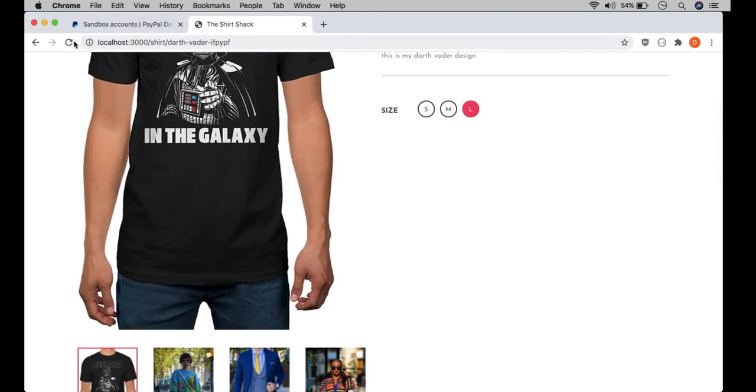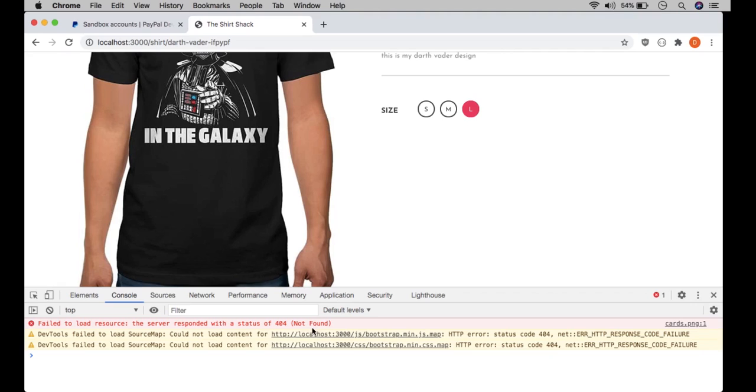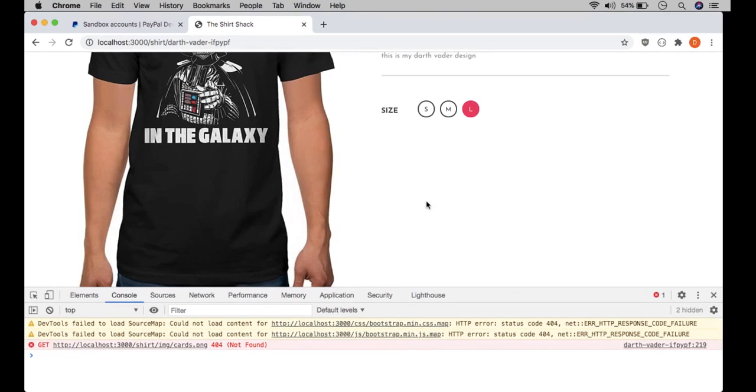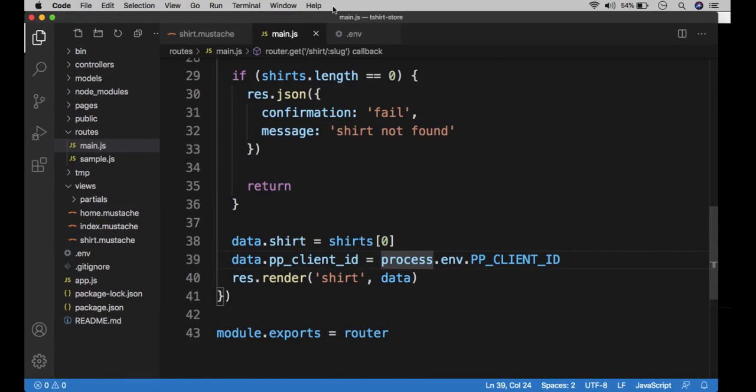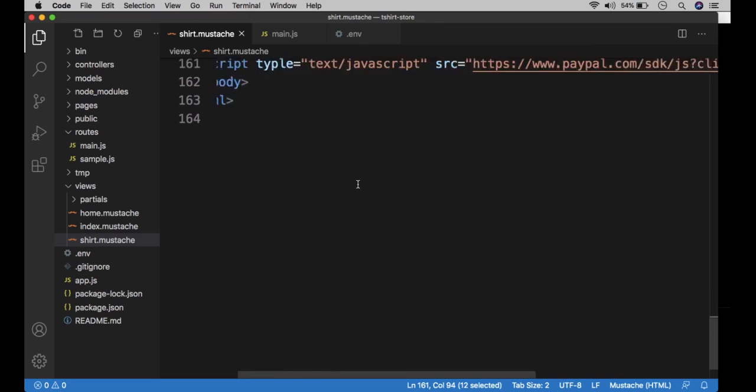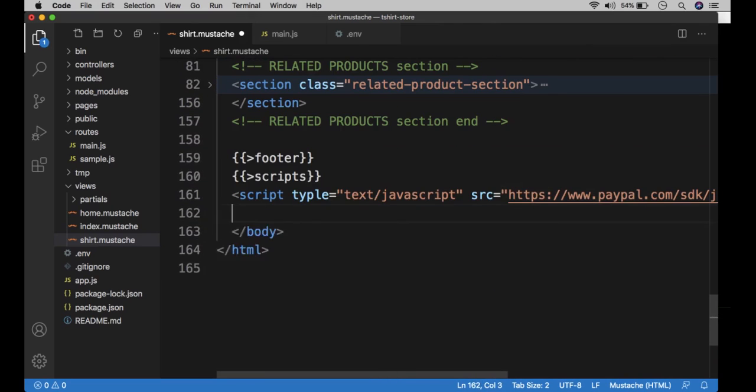I'm going to reload, and I'm getting a client error. Oh, because I forgot to actually render the button. So we're actually not getting any errors here. Everything here is actually set to go, but I didn't actually render anything. So let's go ahead and do that. So we set up another script tag, which we're going to run on the page.